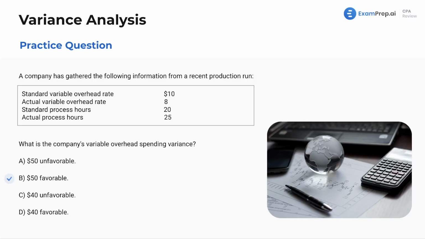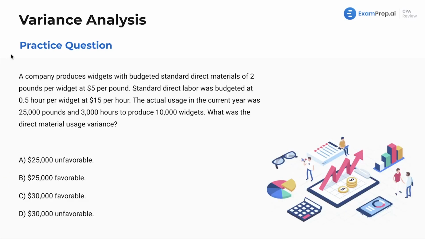3 points, nothing too crazy. 99% of your variance questions will be like this. There are like 2 variance formulas that are a little gross. And to those I say, probably not worth your time going through them. I'll just tell you straight up, probably not worth your time to practice those, because you'll much more likely be seeing WAC and CAPM and other relatively grounded and down-to-earth formulas. Here, what was the direct material usage variance?